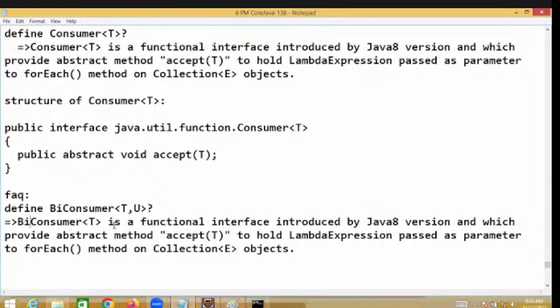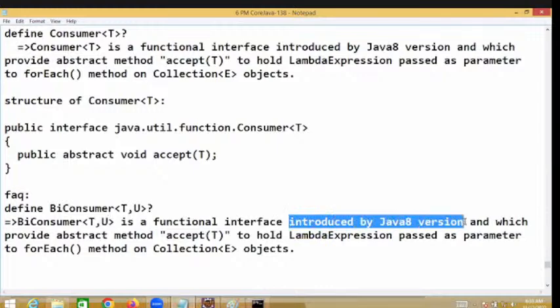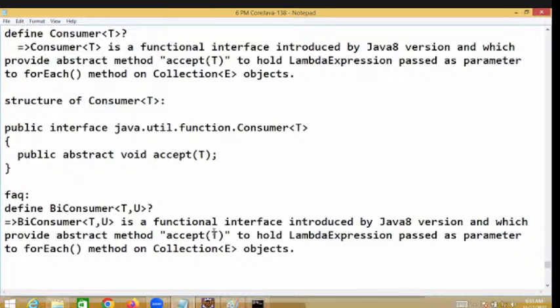BiConsumer is a functional interface introduced by Java 8 version, which provides an abstract method to hold a lambda expression passed as parameter to the forEach method on map objects.